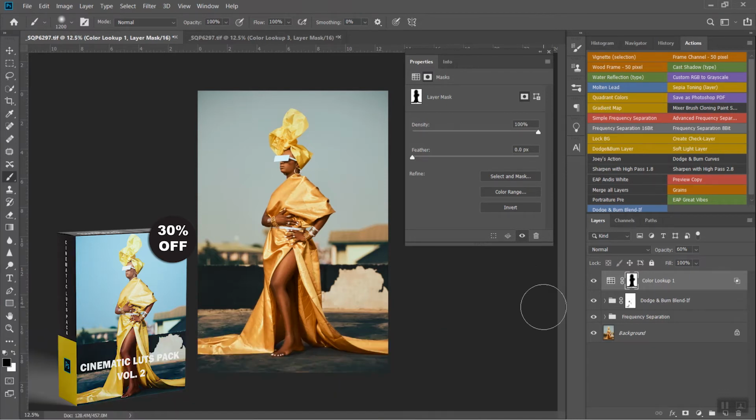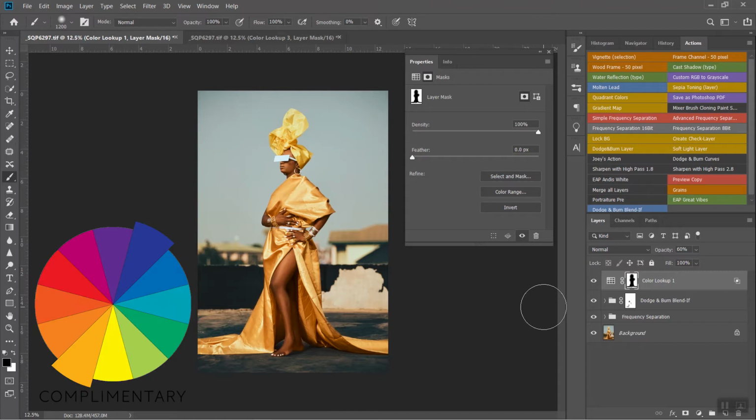So to do that, I can contrast the colors by adding some blues and cyans into the shadows, and I can make the skin pop by adding some orange and yellows into it because those colors are complementary on the color wheel. So check out color theory, and what I'm saying will make a whole lot of sense to you. Okay, so this is the before, this is the after. So I'm just going to go in now.